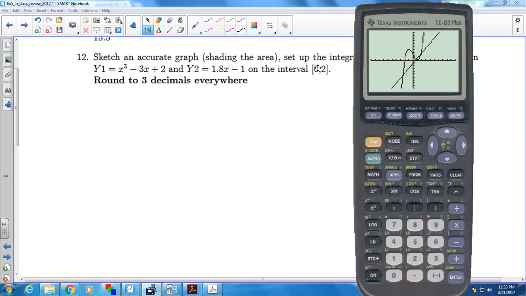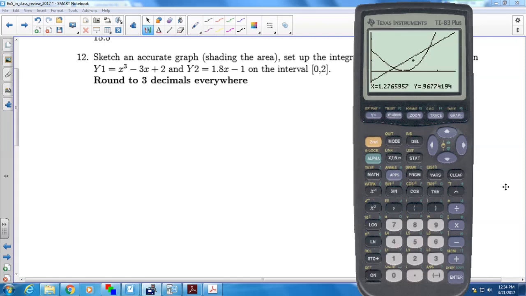Okay, and then I'm looking specifically on the interval from 0 to 2. So that's really small, congested area right there. So I'm going to zoom a box around what I need to see. I'm going to go to zoom. Choice number 1 is box. The cursor's blinking at the origin. So I'm going to go up and hit enter where I want the corner of my box to be right there. And then I'll go over to the right and down to draw my box. Hit enter and your box becomes your whole screen.